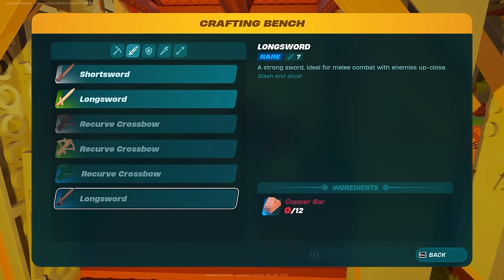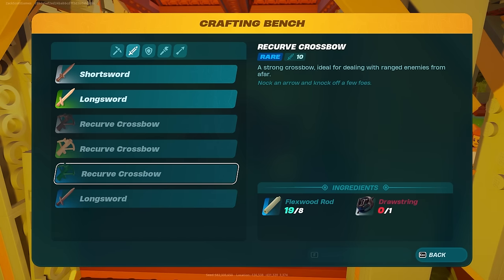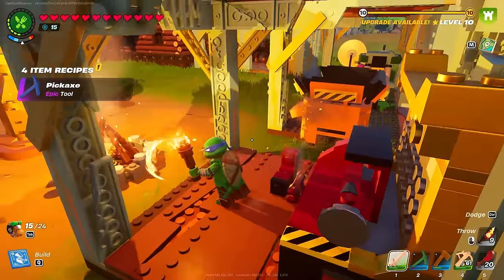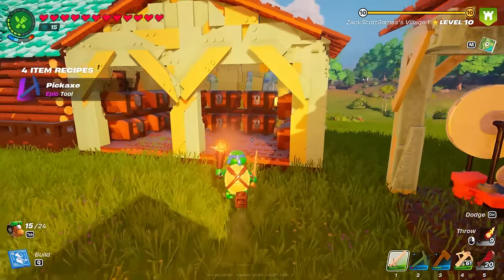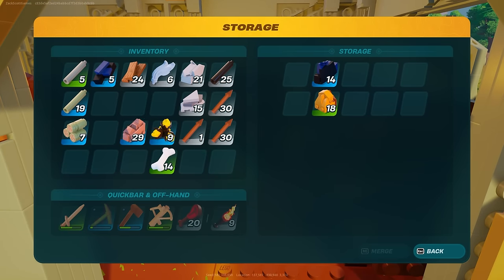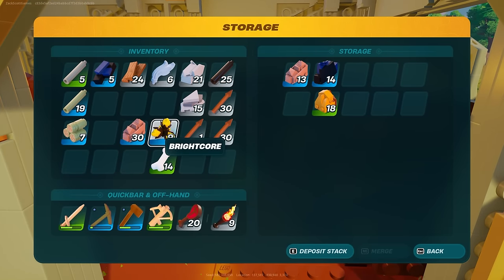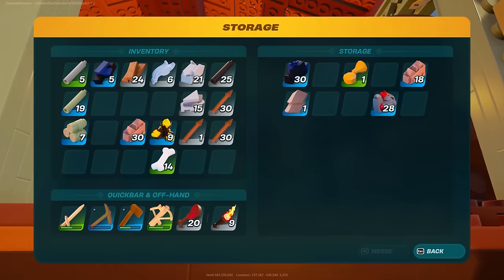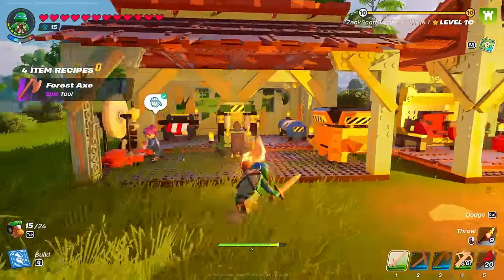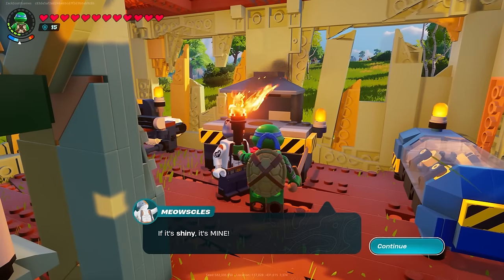And then this crossbow I already have. That's not hard to get. So yeah, let's make some of that stuff then. So copper bars, 12 copper bars. I don't think I have copper bars, but let's combine those. And then I have some bright core, not a lot of bright core, honestly. I may not have enough bright core, if we're just being honest. Let's see what I can do over here.